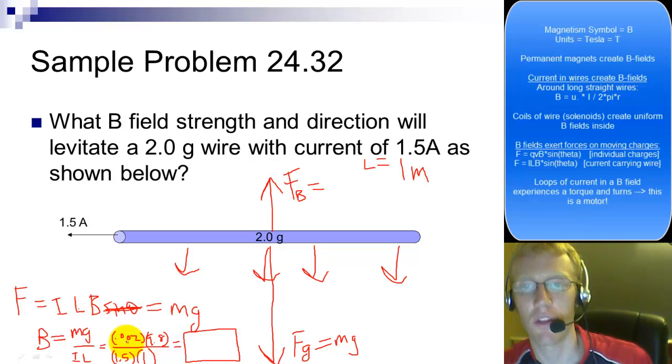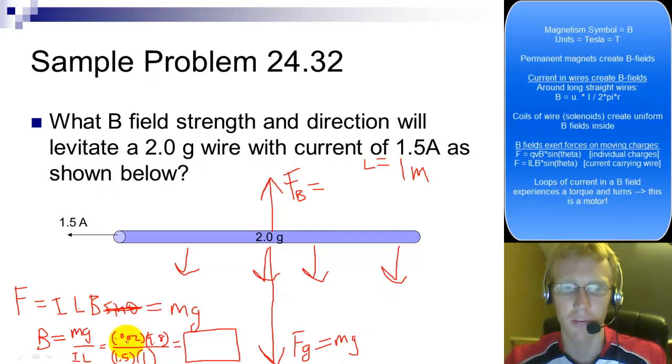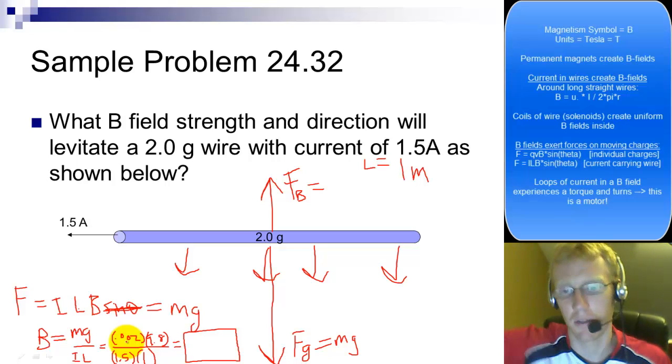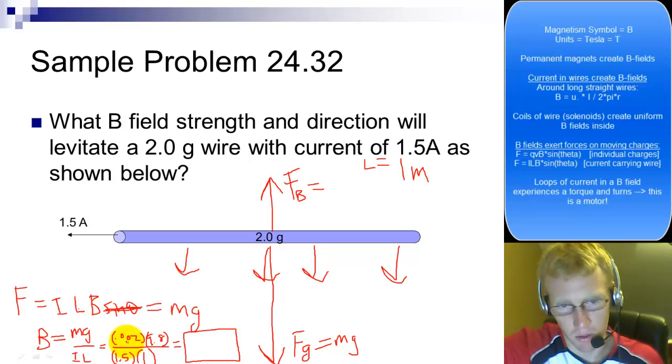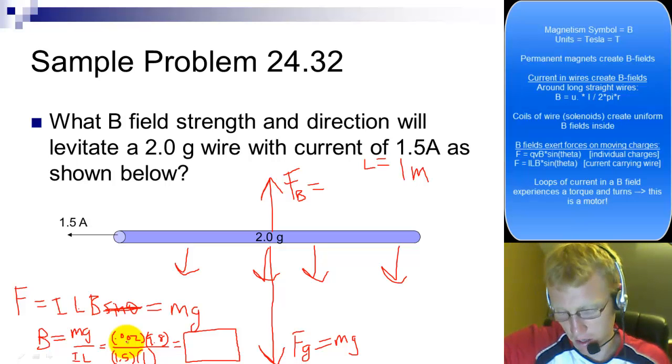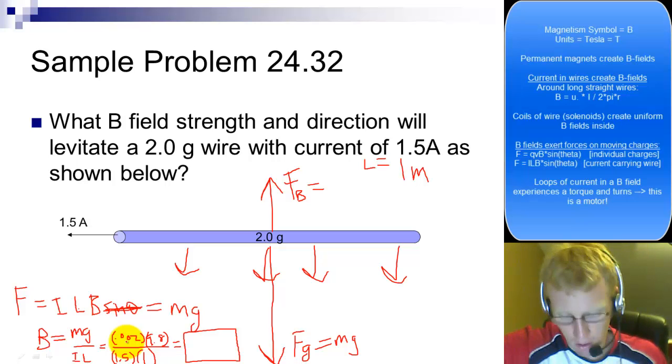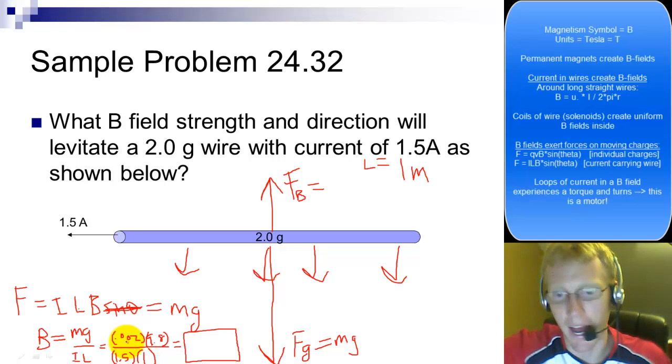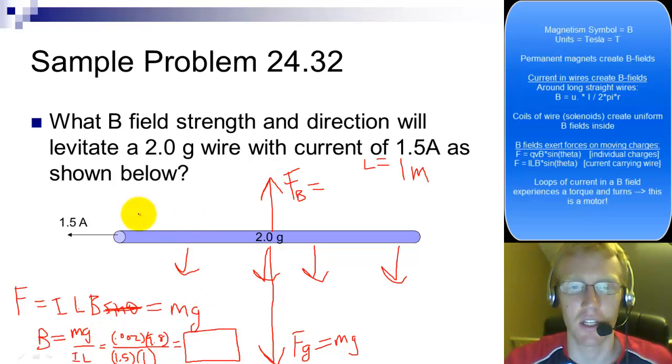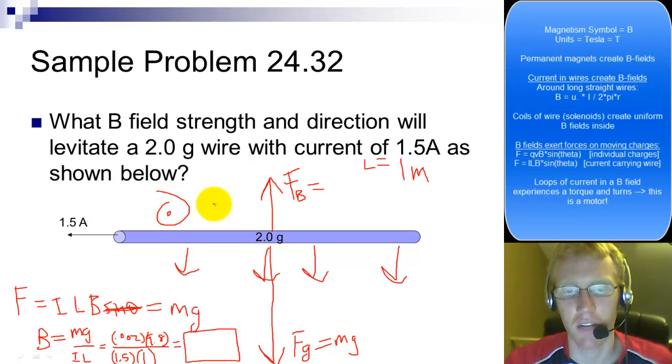We know that we want the force to be up, and we know that the current is going towards the right. So our thumb is the current, we put that towards the right. We know that the middle finger, which is the force, needs to end up pointing upward. So I've got my thumb pointing towards the left, my middle finger has to be pointing upward, which means the magnetic field must be pointing at us, which is coming out of the page. So we would need a magnetic field out of the page.